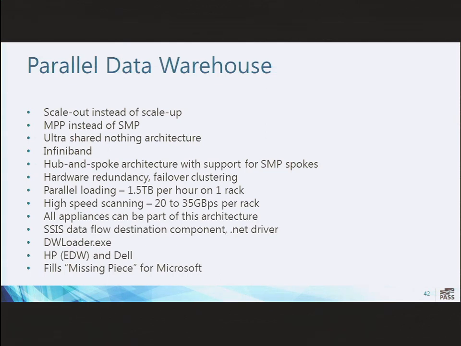Are there any implementations you're aware of where people are actually putting the Analysis Services instance on a PDW box? No, it's all separate. You can't put that on the PDW. I don't know if anything changed in version 2, but they said no, it's got to be separate. You could put SSIS on it, but nothing else, no Reporting Services or anything like that. When he was showing me the demo, it was amazing.